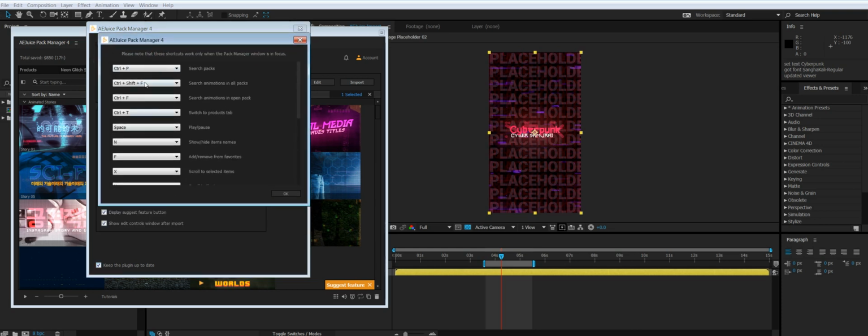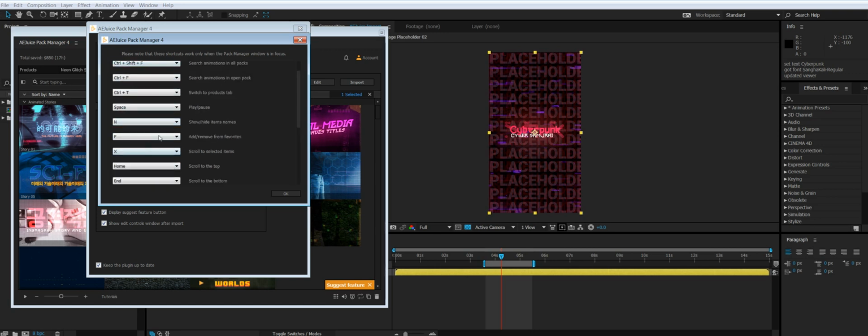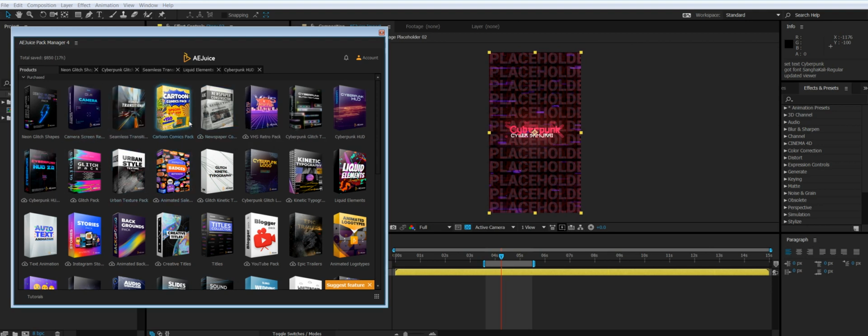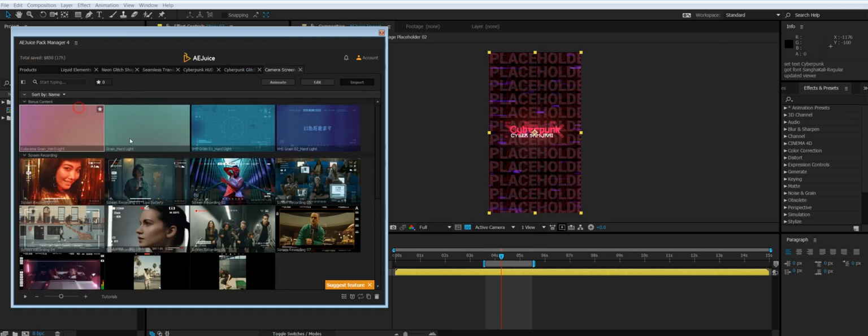So we added a bunch of hotkeys and you can change them. Dive deep in here and explore. Next we have boxes. You can arrange all your favorite plugins in the order you like. And the same with steps. We added a bunch of features here and added a bunch of features at import. Import and replace, import and create comp, all useful stuff.